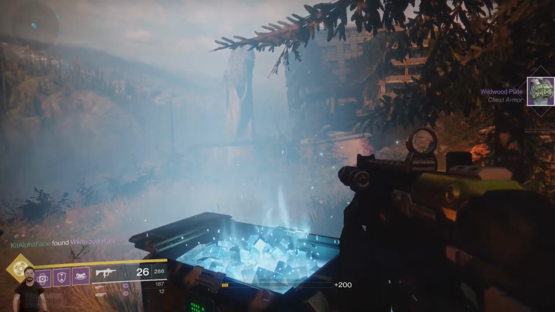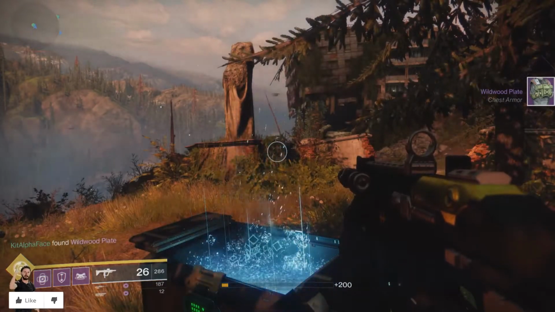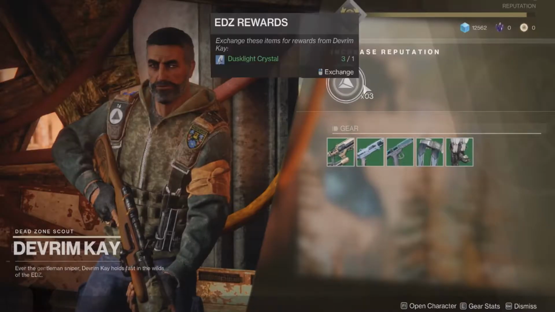We get Woodland Plate Chest Armor. Holy shit, I've said that about 9 times so far tonight because this is the 3rd time I've recorded this, because for some reason my recordings keep messing up. But Devrim K, as you can see, is ever the gentleman. Devrim K holds fast in the wilds of the EDZ.